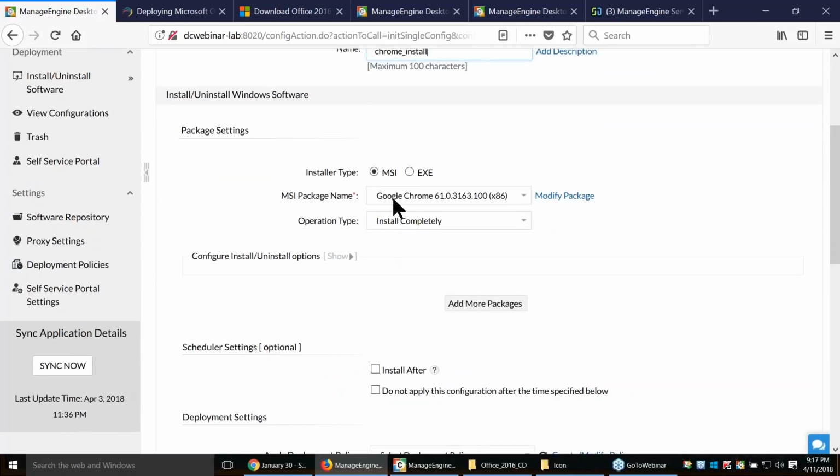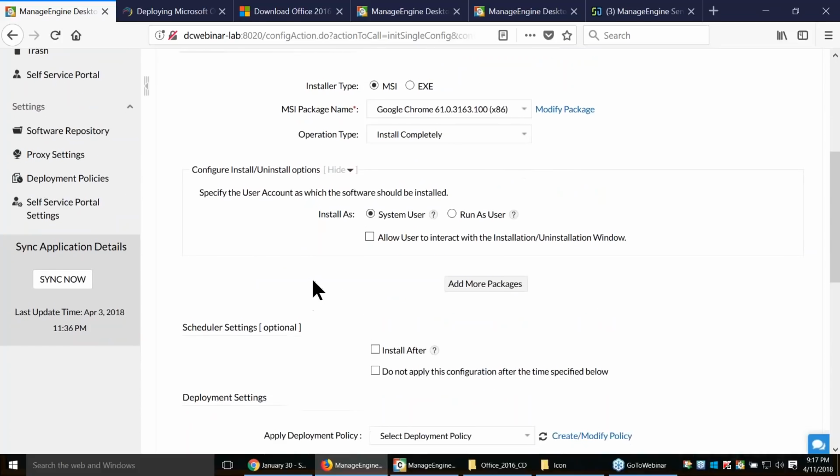And here, I can choose the package that I want to install, whether it's a MSI or an EXE package. You can choose that, and you have the option to install as well as remove the application. So in case you want to uninstall, you can go for the remove option. In case you use the advertise option, which will populate on the control panel, you can have the user install it from the control panel directly. So in our case, we are going to choose install completely. Now by default, the software will be installed using the system account.